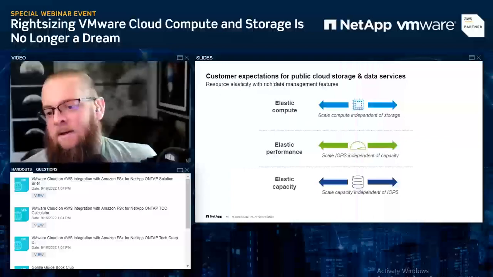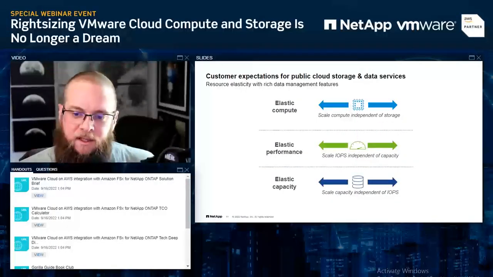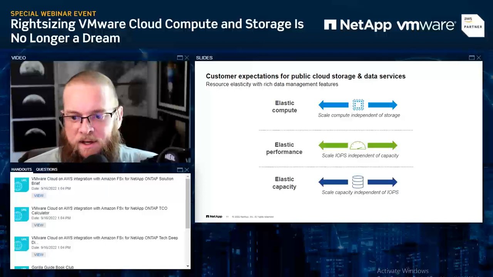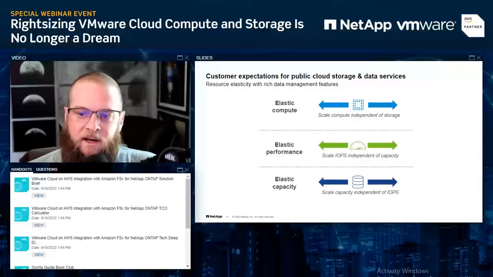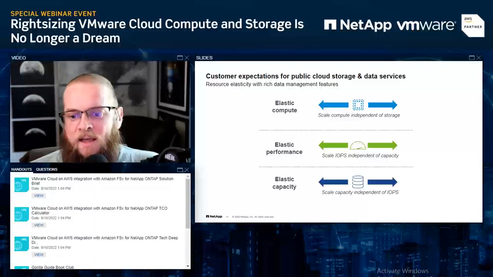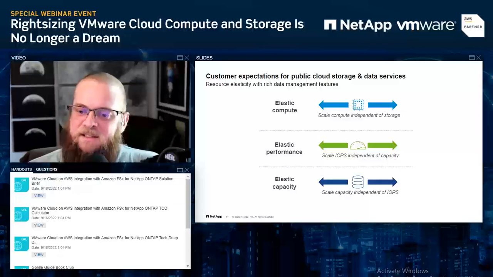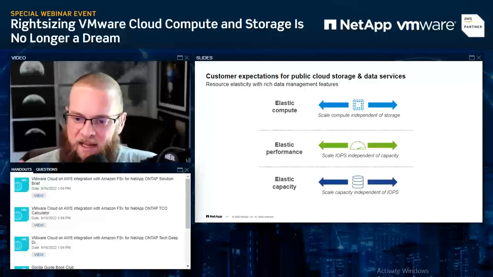Thanks, Chuck. Okay, real quick, just to explain, from the VMware perspective, why we've built this enhancement. Over the past 4 or 5 years of operating the managed service, what we've discovered is when customers are operating inside a public cloud, they fundamentally have an expectation that they can manage compute resources independent of storage resources. And then inside that storage umbrella, it's actually a little bit more nuanced, and they expect to be able to manage capacity independent of performance. And as we all know, this is mainly to be able to control cost and optimize operations.